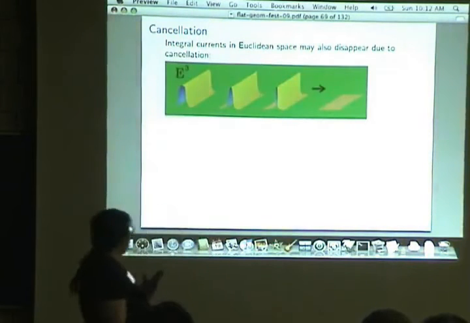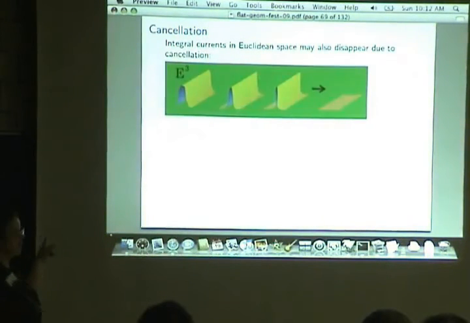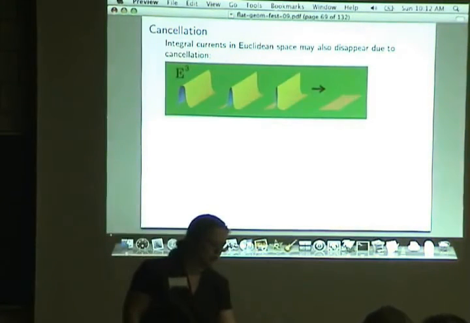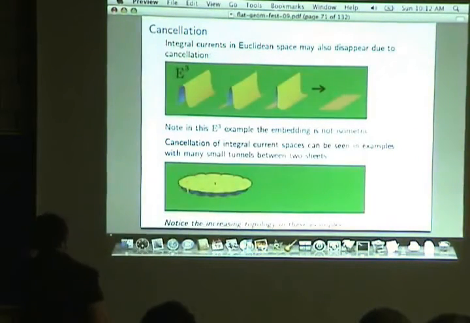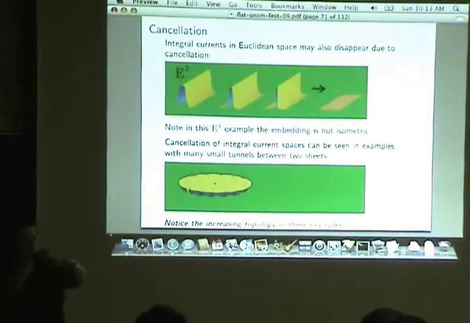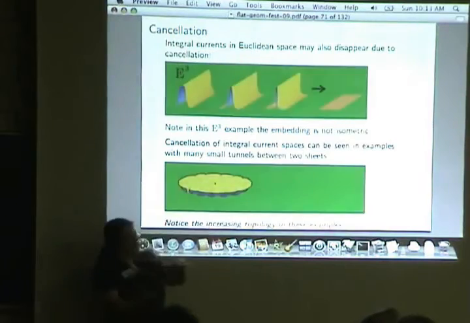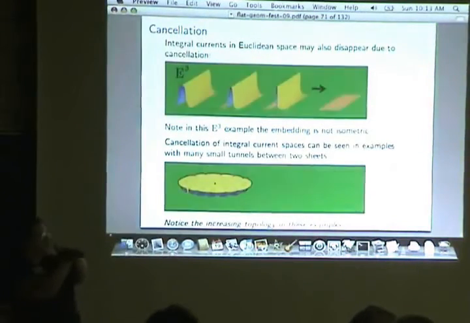So we were concerned, can this happen when we have isometric embeddings? Because that's not isometrically embedded. That plane has shortcuts between planes. So we were like, okay, maybe we can do the shortcuts. And so we created this example, which is a little hard to see. You take two sheets and you put tubes between them, little black holes between the two sheets, all over the place. So think of it as two universes with lots of black holes running between them. They're shortcuts, so the distance between these two sheets is coming close. And if you increase the number of holes and bring them closer and closer together, these also disappear suddenly in the limit.